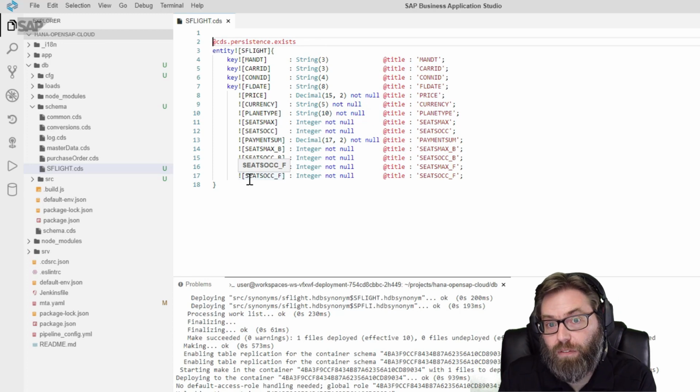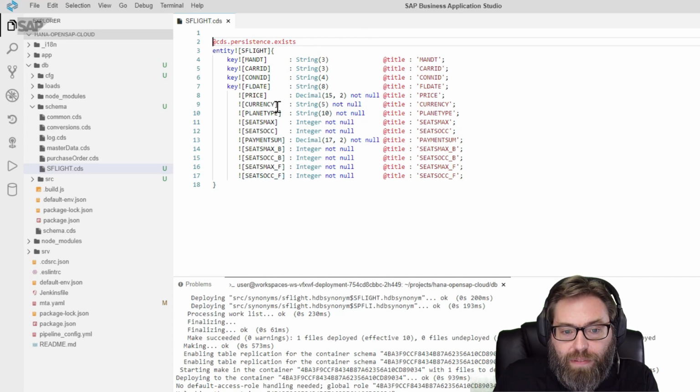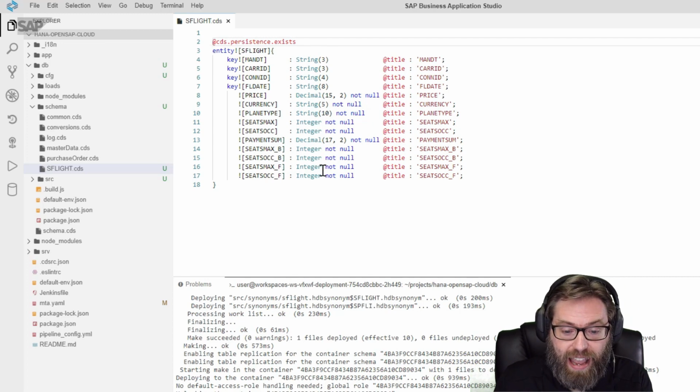Sometimes you might have to build a view at the database level to change the names of things so that they will comply with the cloud application programming model naming rules, where we have to have everything all uppercase here. Now, if I would mistype one of the names, or get the data type wrong, it would not throw me an error at build time, unfortunately. It would not be until I go to try to use this, say in an OData service, that I would get a runtime error. So it does not catch it until then.